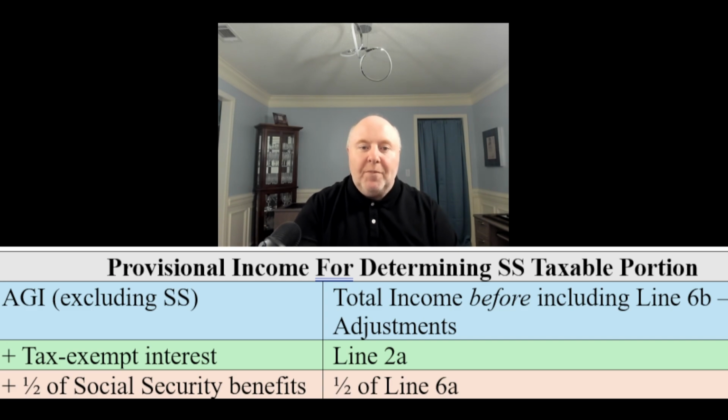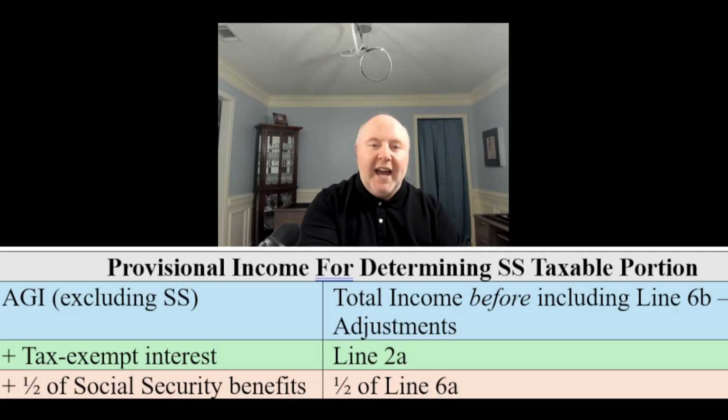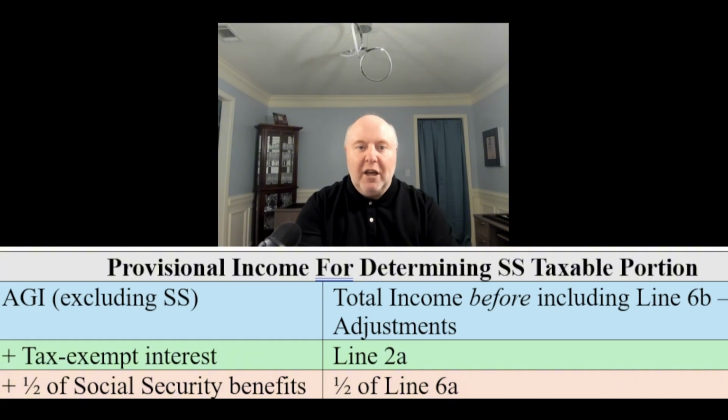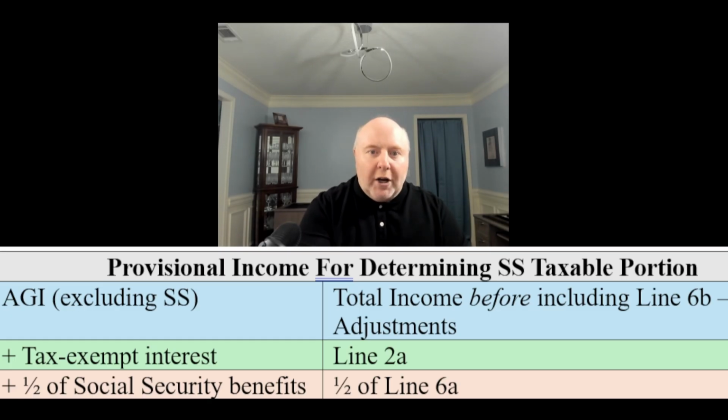And then what we do is we go over and we say, okay, line 6A, our total Social Security benefit. Well, now what we have to do is we have to add half of that back in for purposes of determining our provisional income. At that point, once we do all of this, we can now look at the tables and figure out, okay, what percentage are we going to be taxed at? I'm not going to go into the worksheet now, but what I will do is I'll wrap up here, and I'm going to let you know that on our next video, we're going to go ahead and actually work through some numbers on that so you can see where everything's coming from and make sure you're comfortable with that.